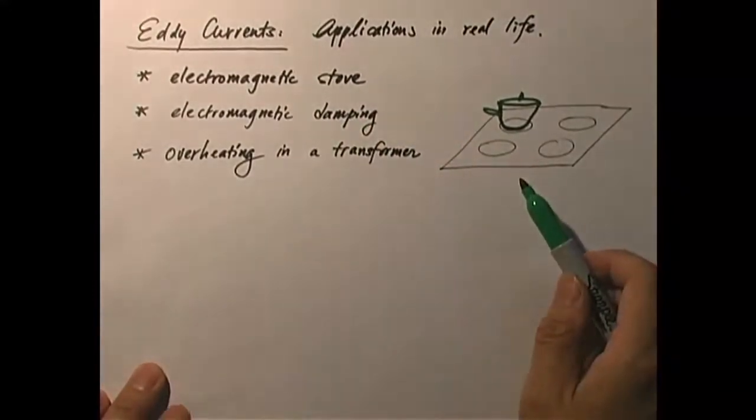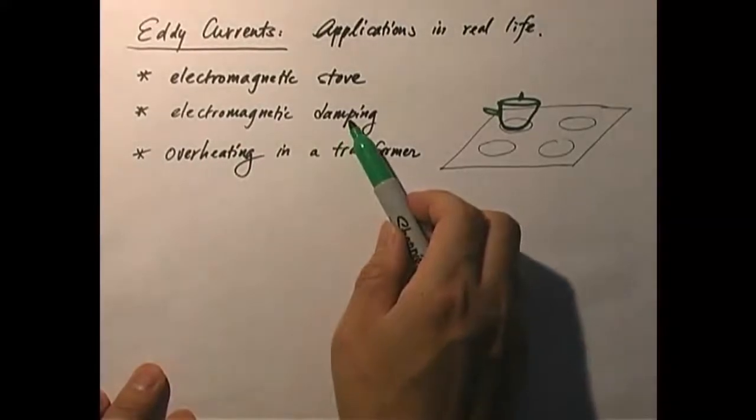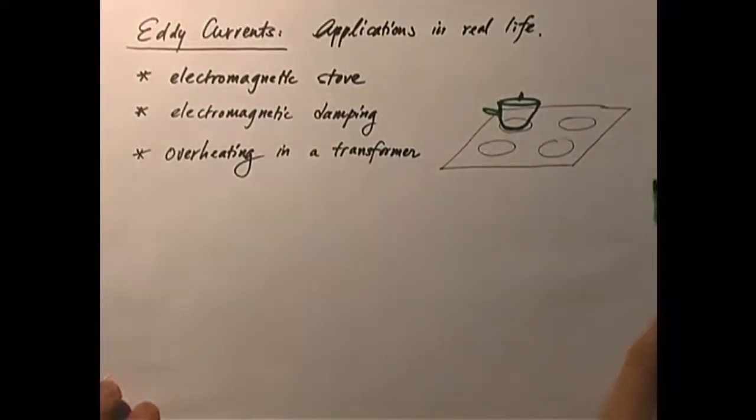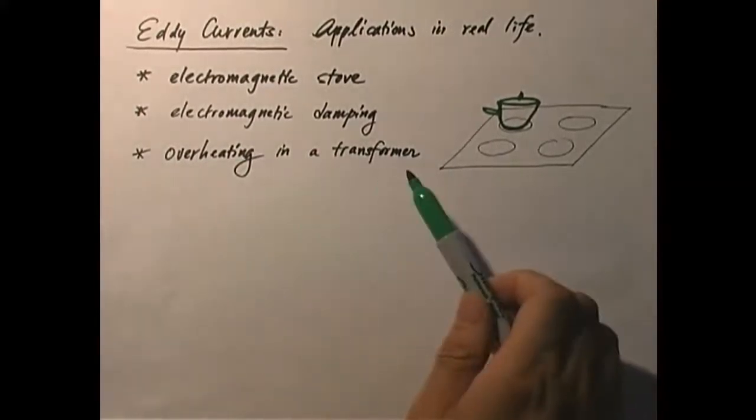Another positive example of eddy current is the so-called electromagnetic damping. Okay, do you recall in physics 1B we did this experiment, damped harmonic motion, right? Damped harmonic motion. Remember how we did it? Remember we had an air track, and then we had a glider. It's supported at both ends, attached at both ends to a spring, and then you pull the glider to one side, let go of it. It's going to oscillate back and forth. Eventually, it's going to stop.